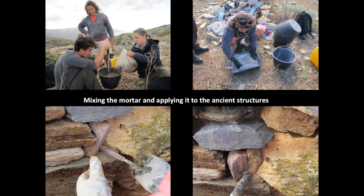At the point at which the team was ready to start replacing ancient stones into the structures and to stabilize the standing remains themselves, a special mortar had to be mixed. Now, that special mortar, its constituents had to be examined, the paperwork for it had to be examined by the Central Archaeological Council. Steffi had put together, if you like, a recipe that went to the council for approval. And it was essentially a recipe that was intended, when used on the site, to stabilize the buildings to the greatest possible degree, but to make the modern intervention look as least intrusive as possible.